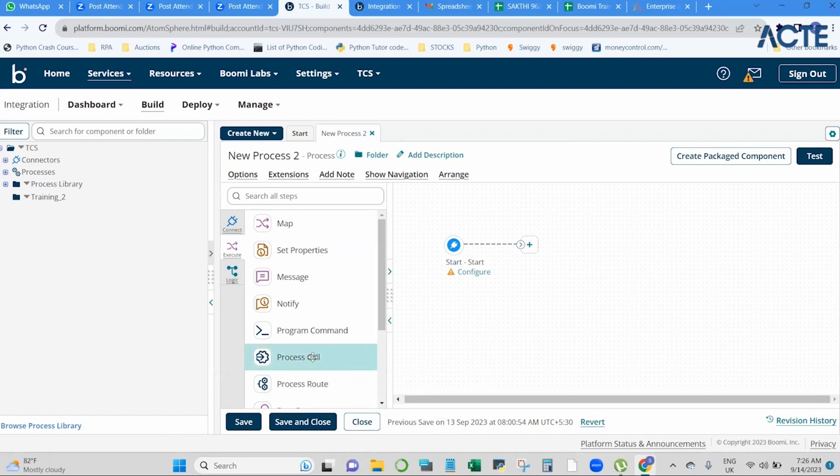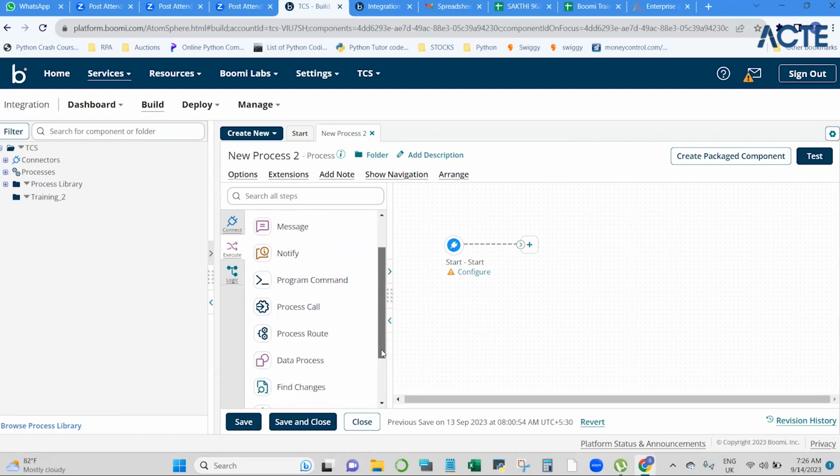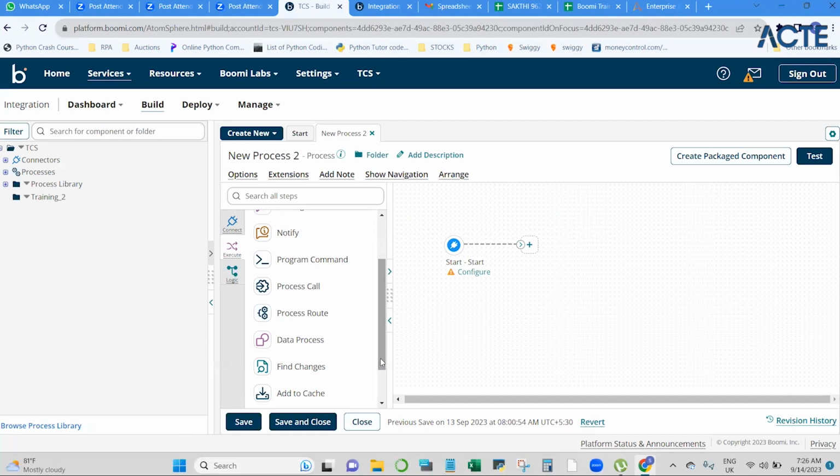See, what is this process call? If you are running a single process, for example, you are starting it and ending it somewhere. In between, to jumble with the document, whatever you are processing, you might want to add another document coming from another process. That time you can't build a new configuration.